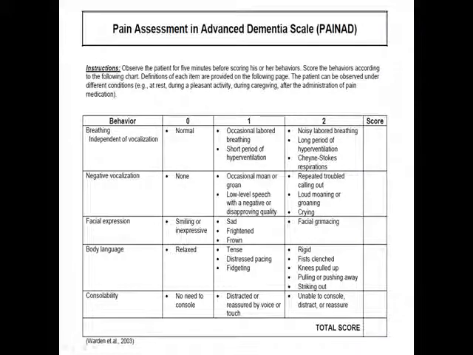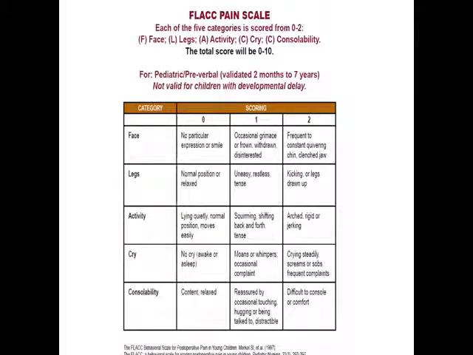So this is the tool for now in EPIC that you would document and use to assess your nonverbal ICU patients. Now for the pediatric side, we have the FLACC scale, named because of the face, legs, activity, cry, and consolability categories that you are going to rate these children on. It's been validated in infants 2 months all the way up to children of 7 years, and it's the same idea as the pain AV scale. You rate them, you circle their scoring, and you add it all together to get a total score between 0 and 10.